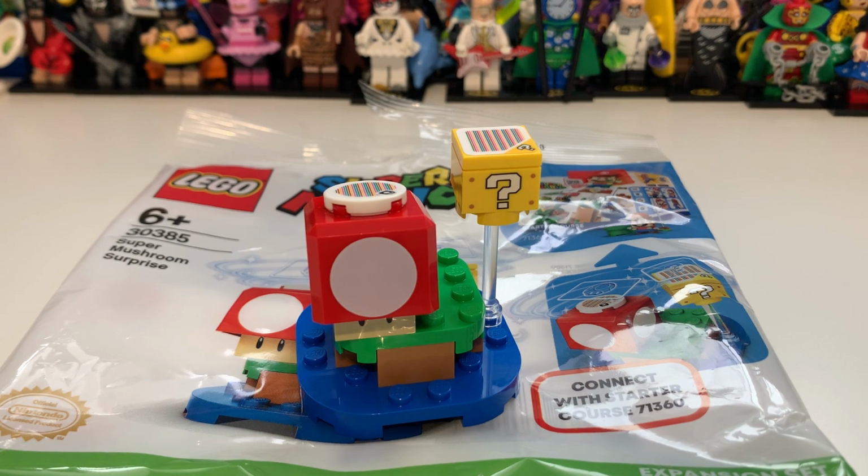So did you like this format? Is it better when I just do one take for polybags instead of editing it? I think it might work better because then it's all different. But yeah, I am working on my Ninjago season ranking, thank you to the commenter who suggested that. And it'll be really cool to get that done. But one thing I do find is I don't know where to find the HD photos that so many other YouTubers use. So I am looking around and seeing what I can, and looking at the laws, of course, because I don't want to be on Lego's bad side.